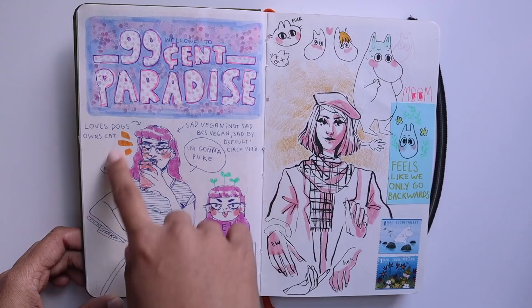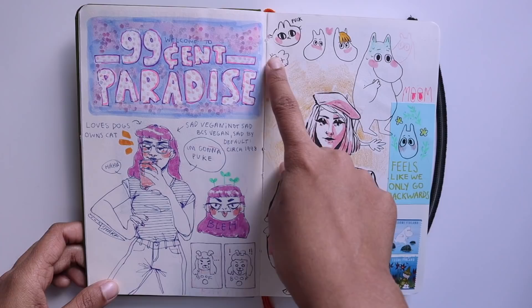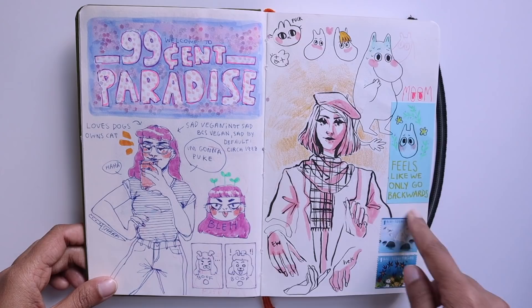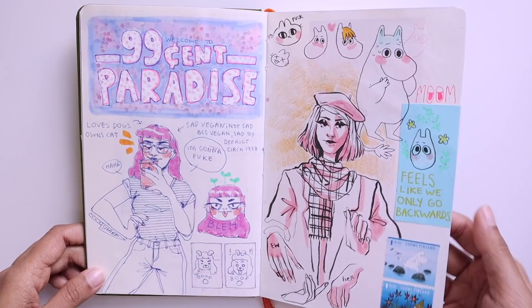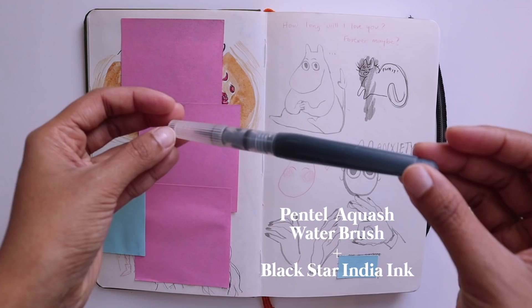Here I used a variety of things like ink pen, marker, highlighter, and even glitter. Over here is just a little self-portrait I did back when I had purple hair for a hot second. Drew some Moomins. You'll also see that I put post-its on things that I don't like and then I'll draw over it. I'll even include little things like stamps if I ever get mail and the artwork is really nice. I used the same brush pen as before. Over here for this lady I did not like this drawing at all and therefore it's covered up. Some more Moomins right here.